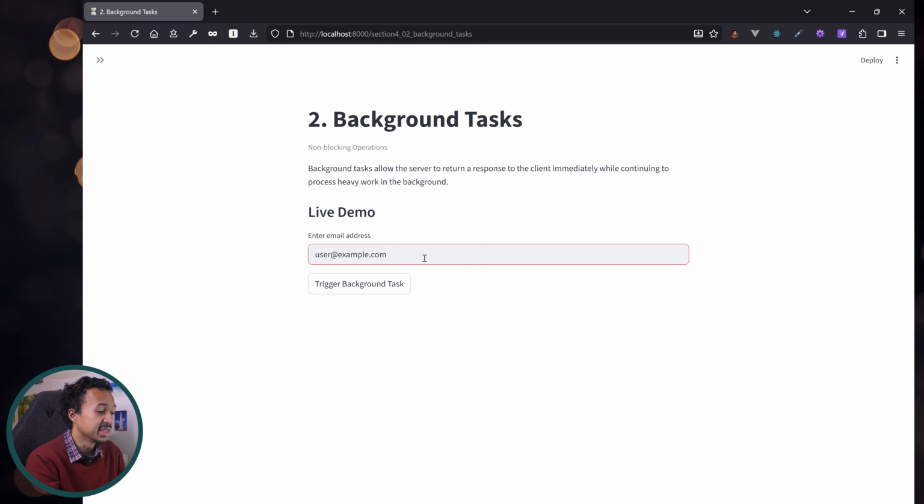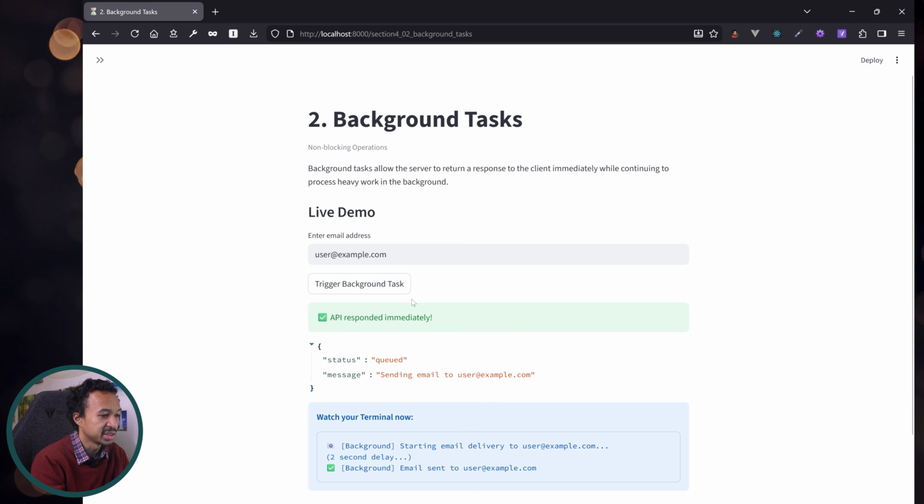But what if we need to handle heavy tasks during the Starlette server lifespan? Here is a very heavy background task. I need to send an email to user@example.com with a PDF that takes the processing from my previous LLM. Let's trigger the background task. And okay, this is Starlette responding, but this is immediate. I immediately get a response that sending email is being queued, and now you can do something else. But this email in the code actually takes 5 seconds or 2 seconds, I don't remember, but it takes a lot of time. And I'm not going to wait for 5 seconds for a JSON response from the API.